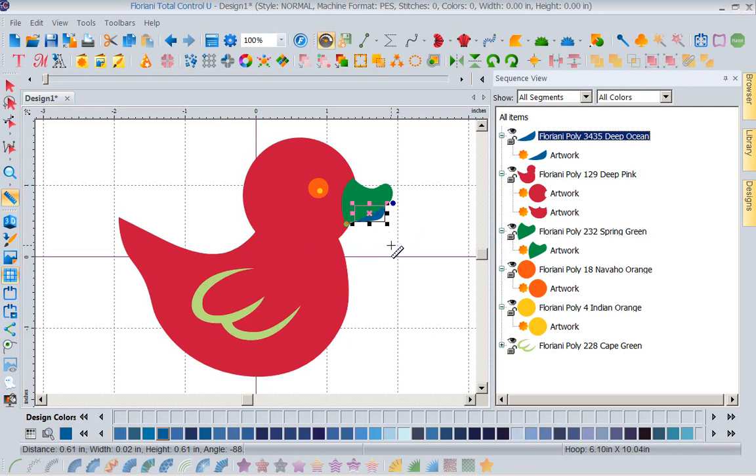Now notice, even though it's selected, I don't have any stitch types available. The reason is my active tool is that ruler. So I need to hit escape, or I need to click on the select key. Now as soon as I've clicked on the select icon, I want you to notice now all of my one-click wonders just became available to me.